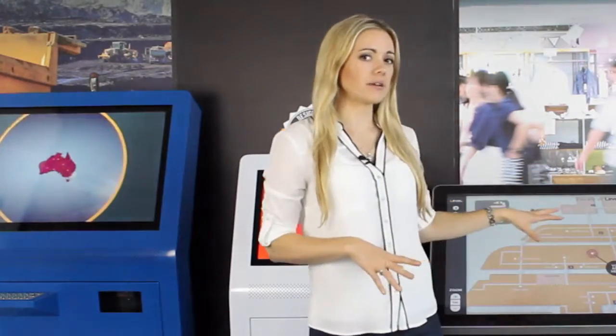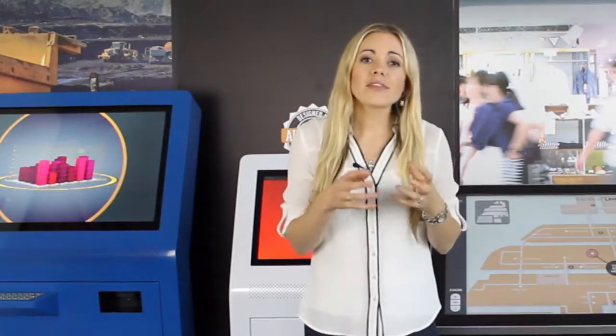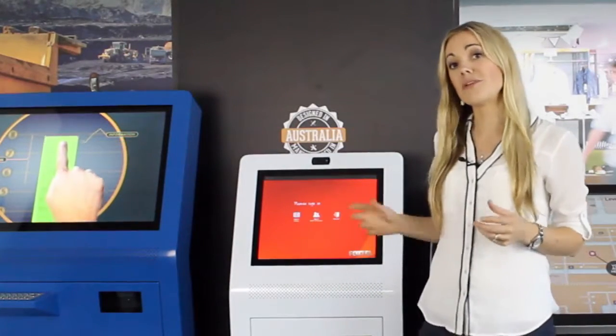Secondly, what type of components are inside? There is a great deal of variation in the quality of components used inside touchscreen kiosks. It's important that every component used inside is commercial grade quality to ensure years of use out of your touchscreen kiosks with maximum uptime. This might make the difference between a 10,000 hour and a 50,000 hour mean time between failure on components which are critical to the operation of your kiosk. Here at InTouch, all of our kiosks and touchscreens are commercial grade, with long life components for maximum uptime and reliability.